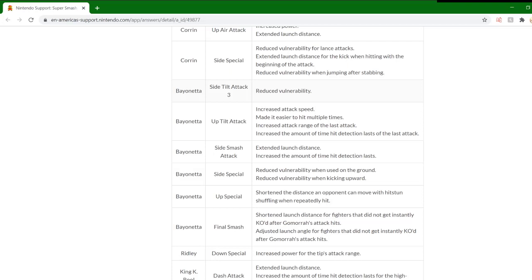Then, Bayonetta's F smash has more launch distance, which is very good because Bayo struggles to kill in Ultimate really badly. So having a move with some extra launch distance as well as a smash attack can definitely be pretty good. And the amount of time hit detection lasts is increased, so the F smash will also last longer. Although I feel like Bayo is still going to have the issues with certain moves clanking with F smash. So that'll be fun.